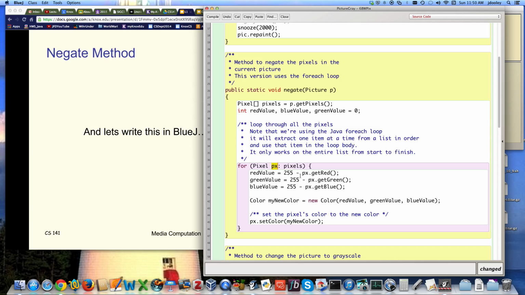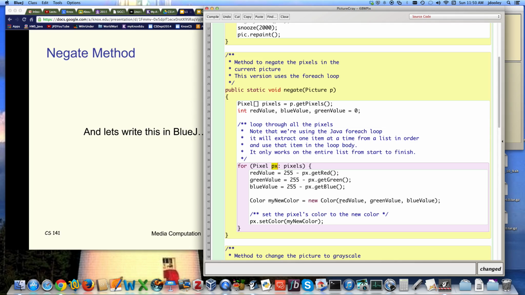So once we get a particular pixel, we're going to get the red value of that pixel and subtract it from 255. We'll get the green and subtract. We'll get the blue and subtract. We then have 3 values that should be the negative for us. We'll then use those 3 values and create a new color.